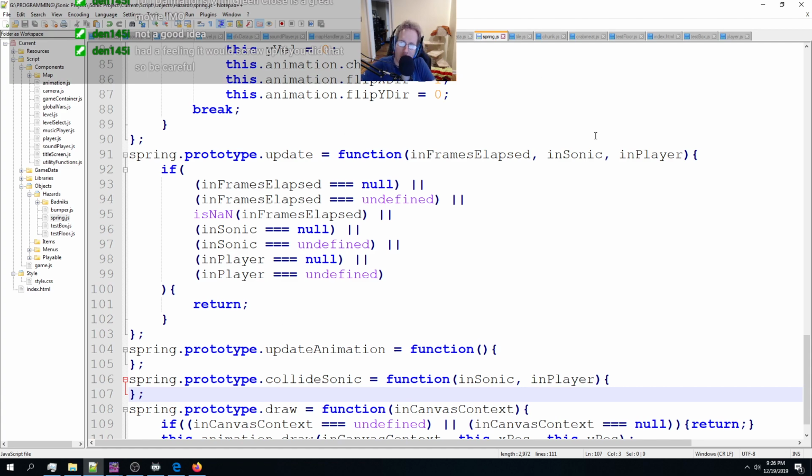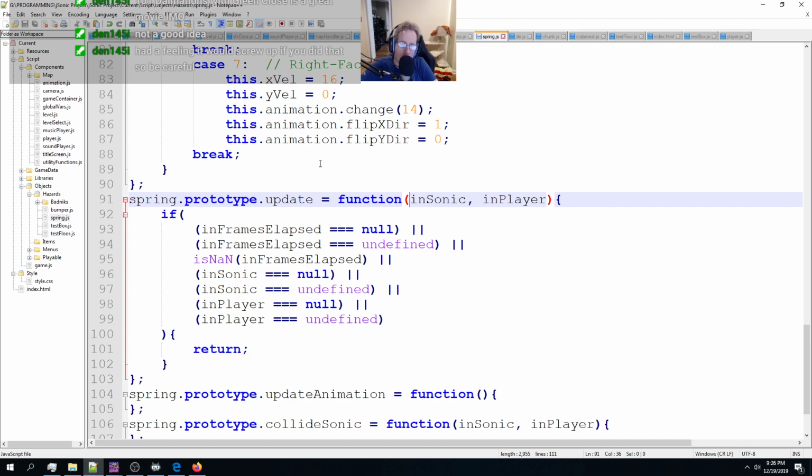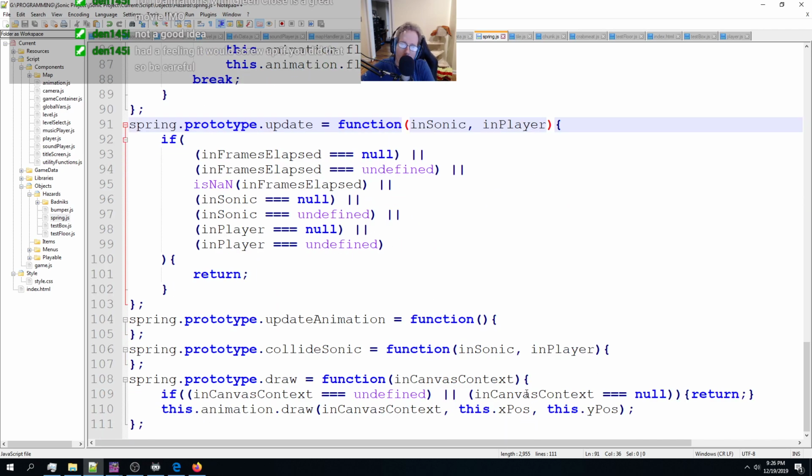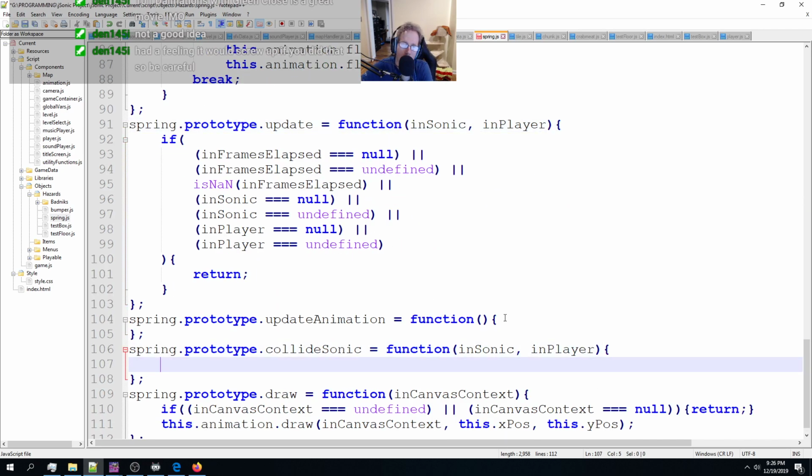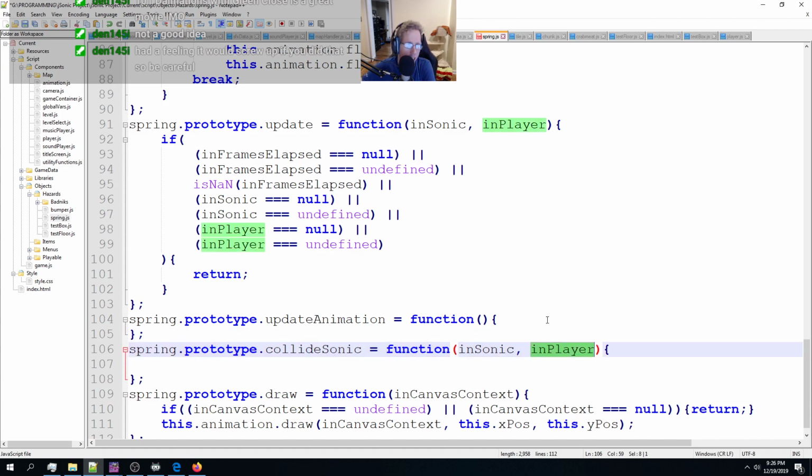And of course, I do need the input to be what it is here, just because with horizontal springs and with diagonal springs, there is a control lock in place.